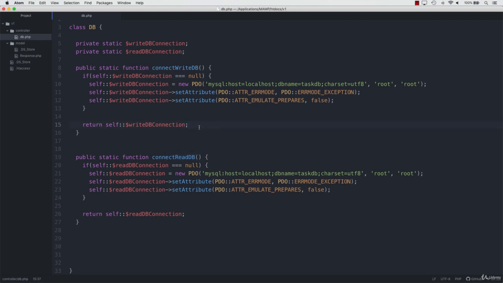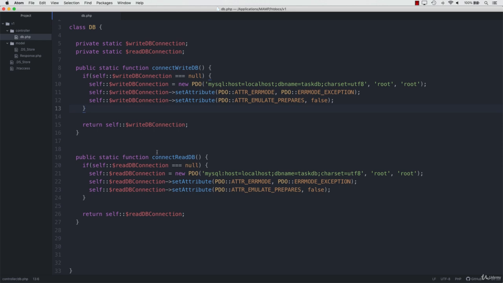So for things like authentication, or when you are updating, say, a task in our case, you would do the update and return it from the write database because it's immediately updated in this database. If you updated it in there, but then tried to recall it from the read database, you might get an out-of-date task.